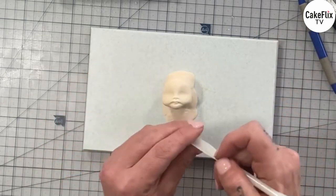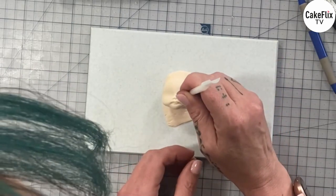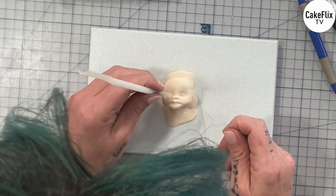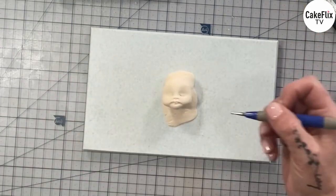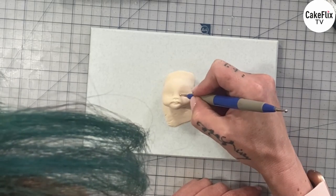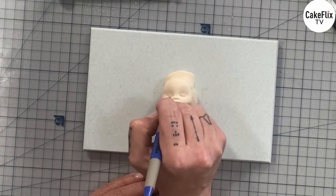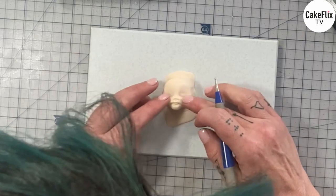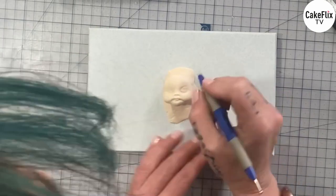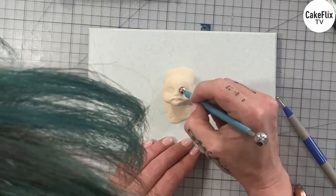And then I'm just going to use this, the smaller one. I don't want huge eyes. Press it very gently into the paste. There we go. Now I want to create a bit of a ridge underneath. So I'm using my small ball tool and just going underneath that line on both sides, to create a little ridge underneath for the eyes. And then with the same ball tool again, a little ridge over the top, which I will then soften out with a larger ball tool.